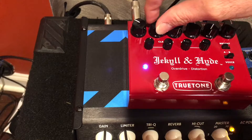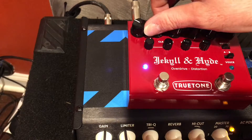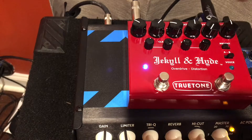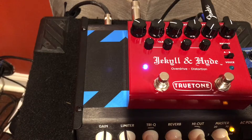Let's see what happens if I roll the treble knob all the way up. Okay, that's way too much treble. Let's turn the pedal off and do the clean tone again. That treble setting right there is pretty similar to how the clean tone is responding as far as the high end goes.